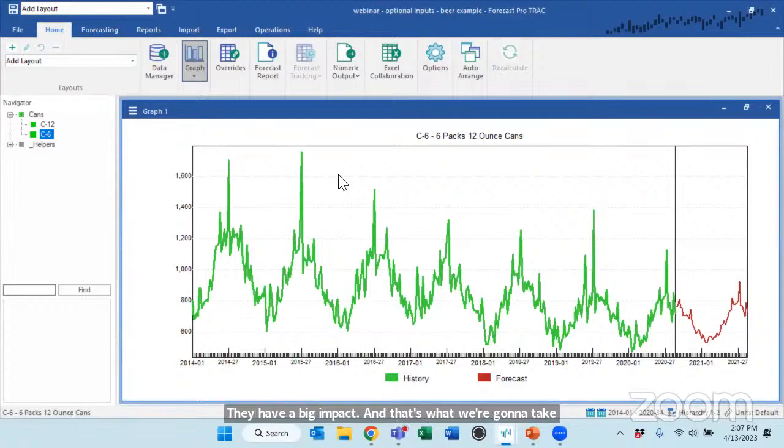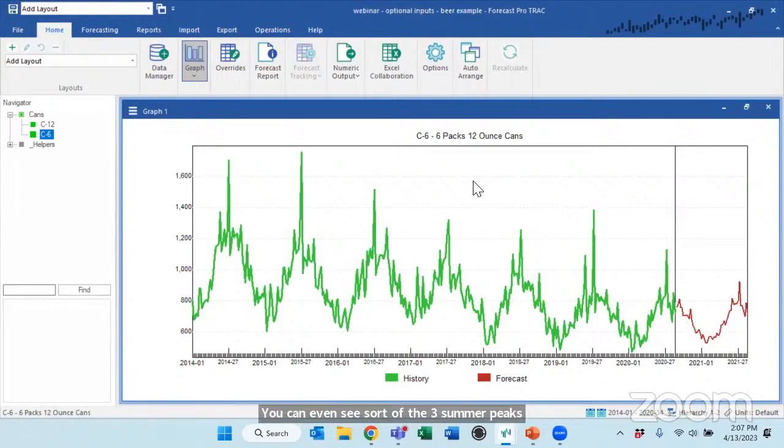Now, by default, Forecast Pro has generated a forecast for us, and it's used what's called expert selection. And expert selection in Forecast Pro currently is single input. So the only thing we're doing to get this red line forecast here is to extrapolate from the past. The forecast looks reasonable. It's seasonal. It continues the downward trend a little bit. You can even see the 3 summer peaks here.